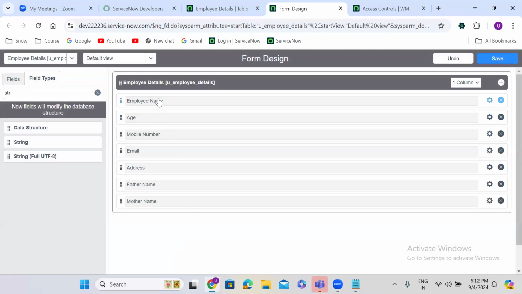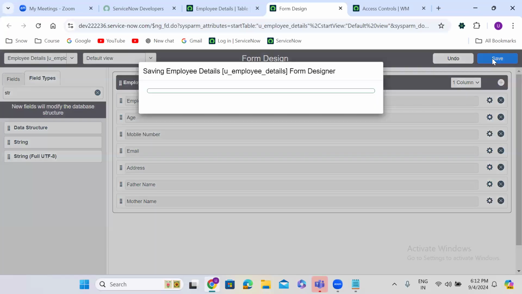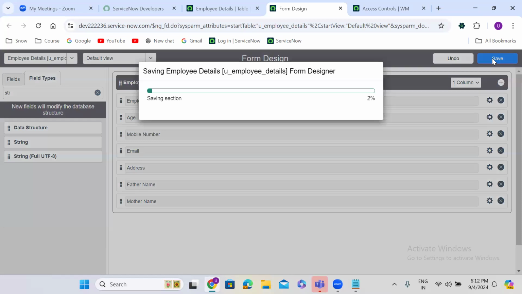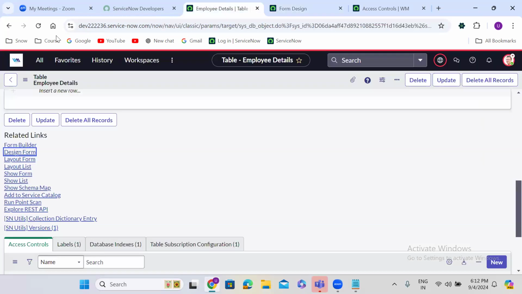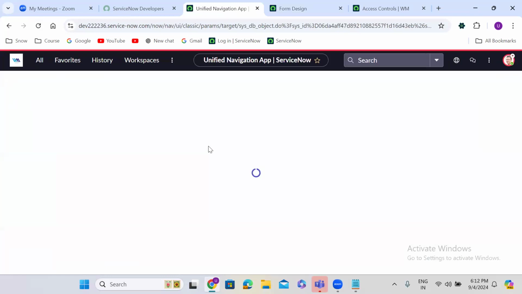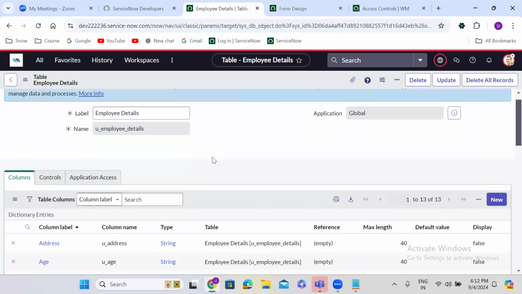So in total, I created these fields in the employee details table. Let me just refresh the table. In this table, I have created 6 fields.